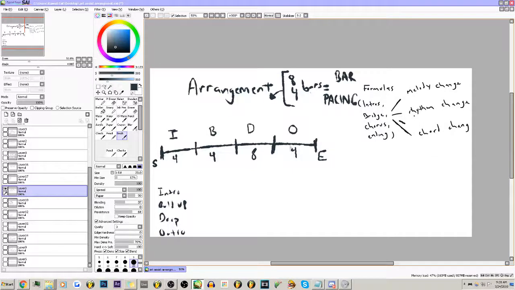So that being said, I have the length and the idea here. The intro, 4 bars, build up, 4 bars. It's all there. It's even more clear to me now than it was before. And this is just to help me build detail while still looking at the bigger picture. I know these all break into something more detailed, but at least I can see the bigger picture. I know that if I complete the build up, I'll have 3 other sections left. That doesn't seem so bad. 3 out of 4 or 1 out of 4 complete. It's not bad at all.